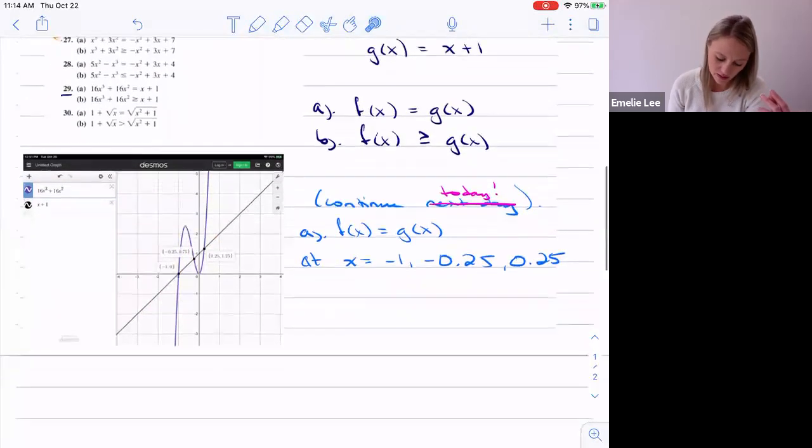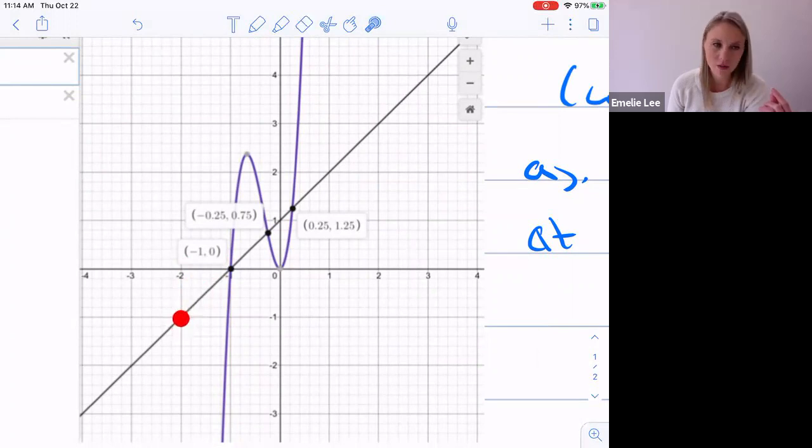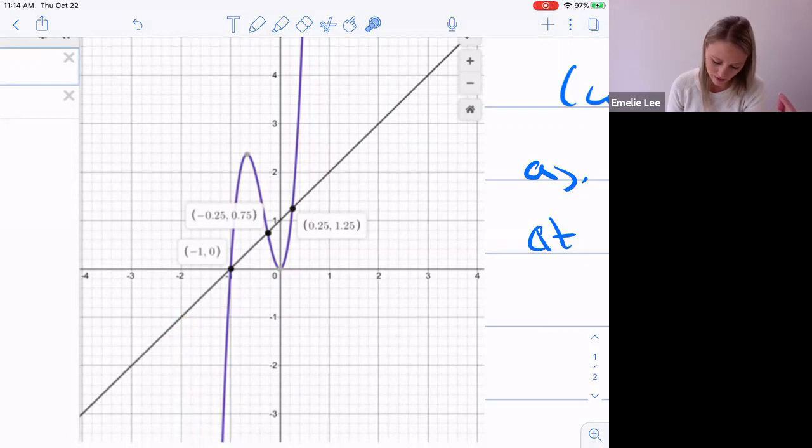So if we look at these, right, if we zoom in again here, for all these values of x, -2, for example, -2 has an output of -1 for the linear function, but the input of -2 is definitely, so this line just keeps going. Doesn't look like it, but they actually keep going to -infinity and positive infinity. So eventually it's going to be reaching -infinity down here. But it's going to be way less than -1, right? As we can see here. By the time we've moved over, it's going to be way less than -1.